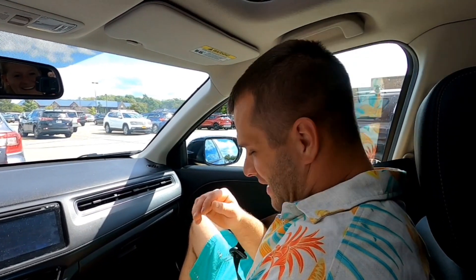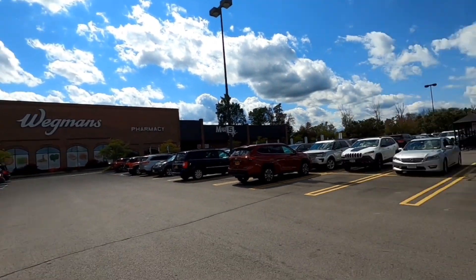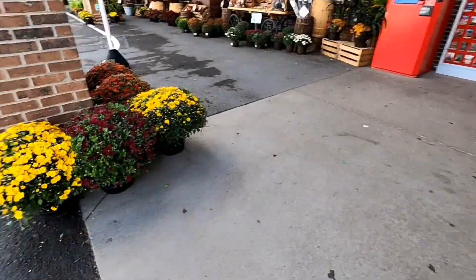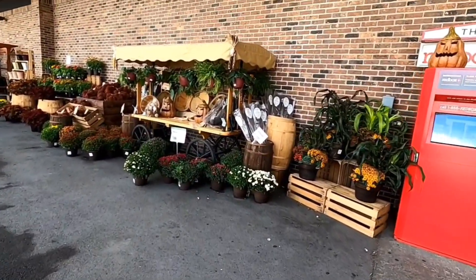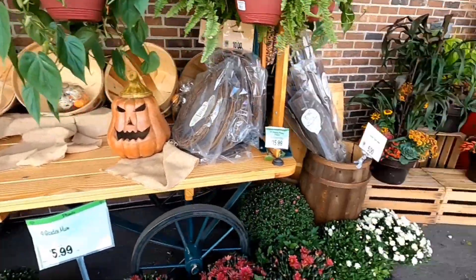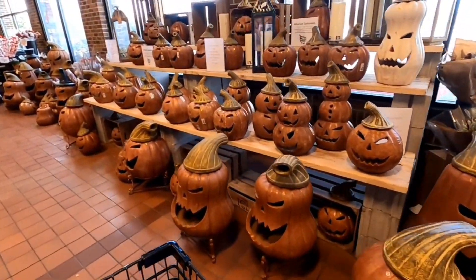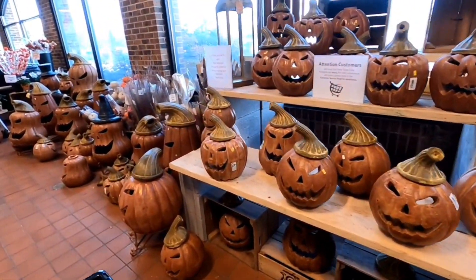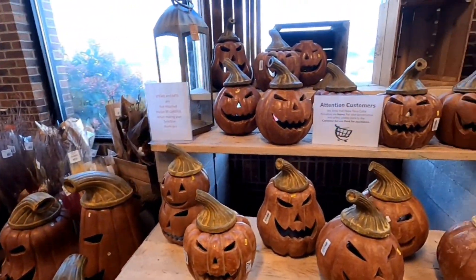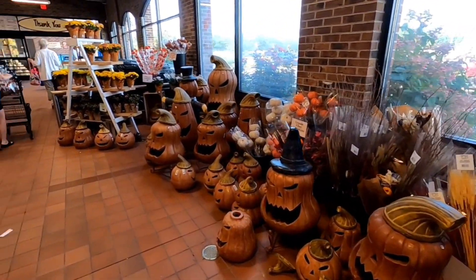We're going to go to North Carolina once a month. Joe, how excited are you about our second Wegmans shop? Do you want to get a tow behind or a U-Haul just for the cereal? Wegmans, Wegmans, Wegmans — they even have a house recycle center right outside their doors. Look at all the flowers — look how cute it is! They have this smelly thing — look at the seasonal stuff. So cute! We know that the terracotta pumpkins are heavy, so they'll carry them to your car. Because it's Wegmans and they're amazing.